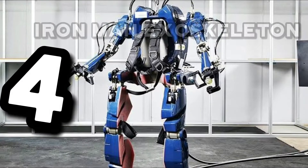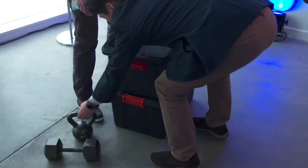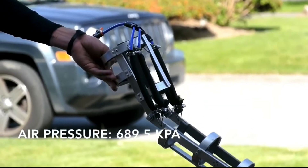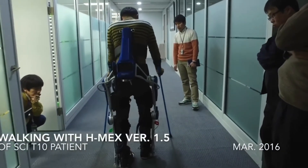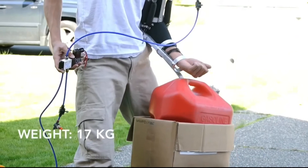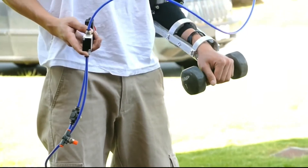Number 4: Iron Man Exoskeleton. This awesome exoskeleton, called Iron Man by its creators, was made to help increase mobility and strength by using basic robotics to enhance or multiply whatever movement the soldier is making. That means if you throw a punch that could lightly bruise someone, the suit would amplify it so the same punch would go through thick wooden planks. The suit can even lift up rockets as if they were shotguns, basically making the weakest soldier on the field the strongest. For now, its functions are lifting extremely heavy weapons, food, and other military supplies.